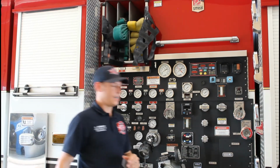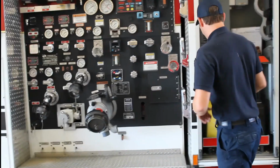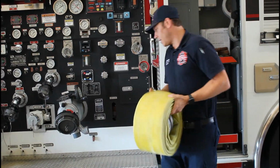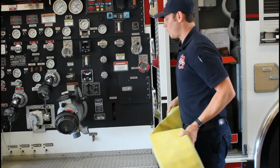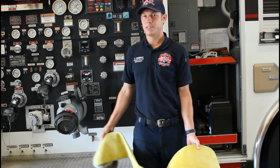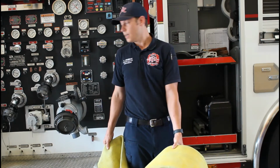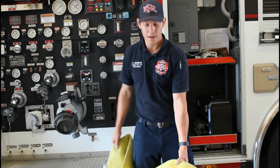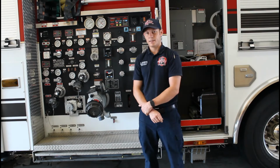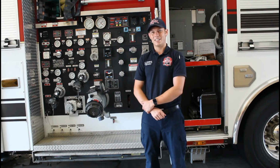So once he gets us some water, then he's going to take a large hose like this, and he's going to hook it up right into this intake. Then he hooks it up to the fire hydrant. Once he charges that, we have pretty much an unlimited supply of water from that point forward. So the first 5 minutes of a fire is very chaotic for the driver engineer on scene, because he wants to make sure that we don't run out of water in a dangerous situation.